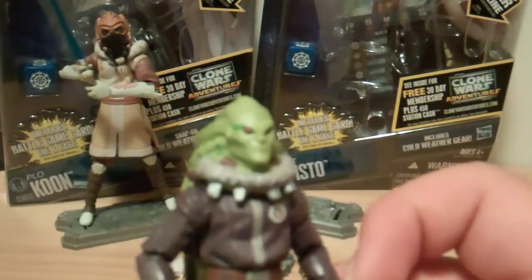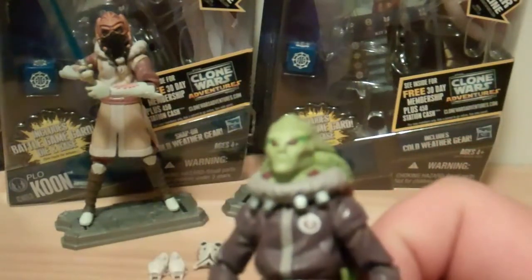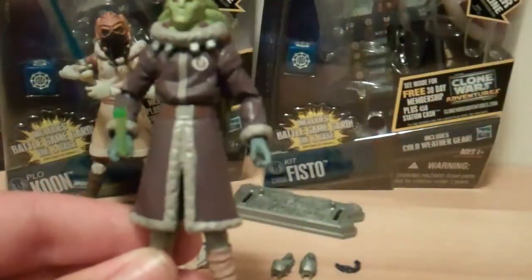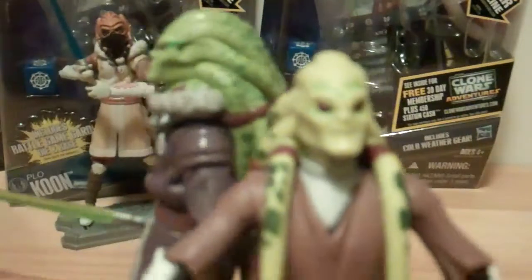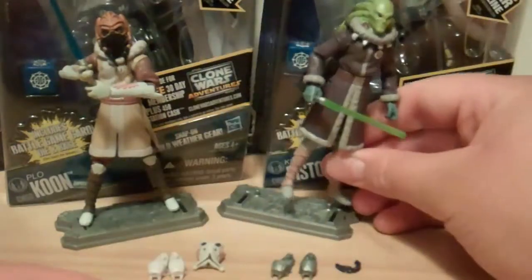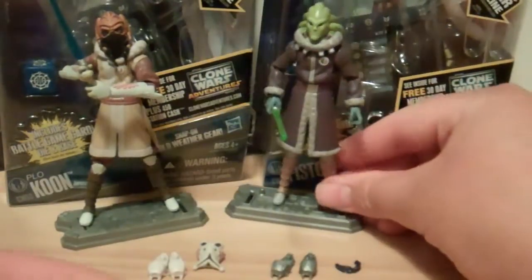He's got like this white eyelash that really just doesn't look good. It looks kind of strange for him. And considering the other one didn't have that, here's the other version. Overall, this is a definite much better Fisto. But the uniqueness of the snow gear, that's really what you're buying here.